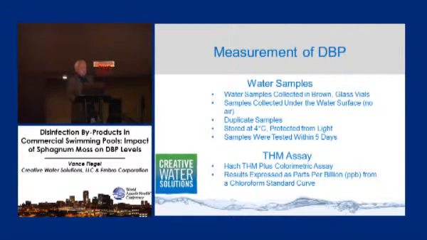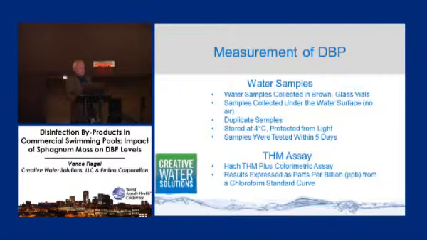We took duplicate samples every time we sampled pools and tested those samples. They were stored at 4 degrees centigrade and protected from light until they were measured. Samples were tested within 5 days. Typically, they were tested within 1 to 2 days. There were occasional times where they were taken on a Friday and they weren't done until the next Monday or Tuesday. So sometimes they were a little longer.